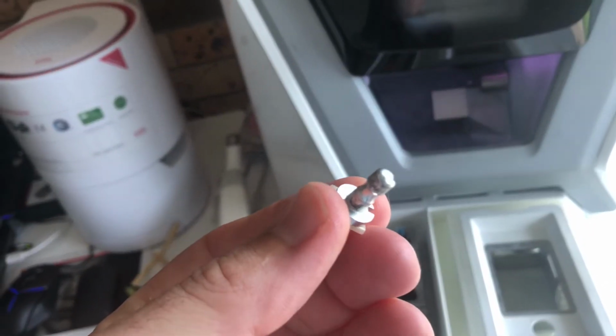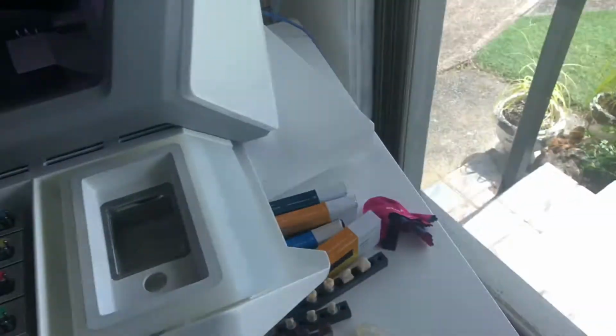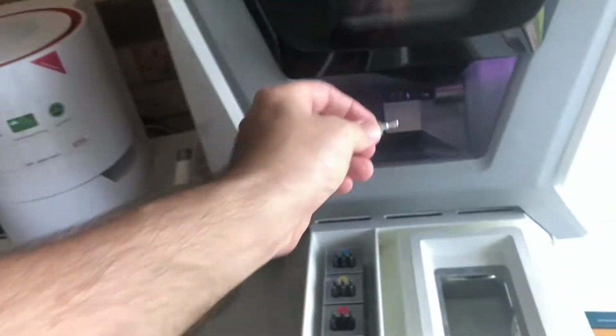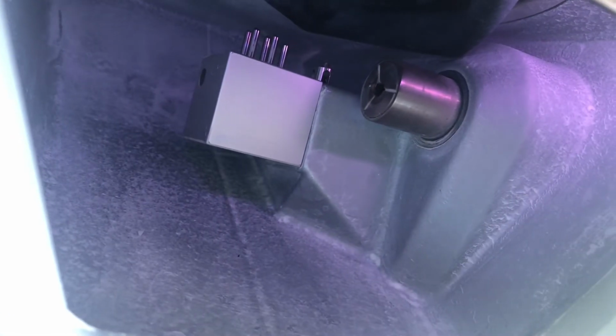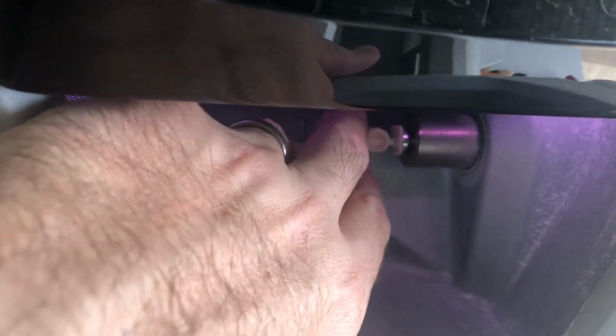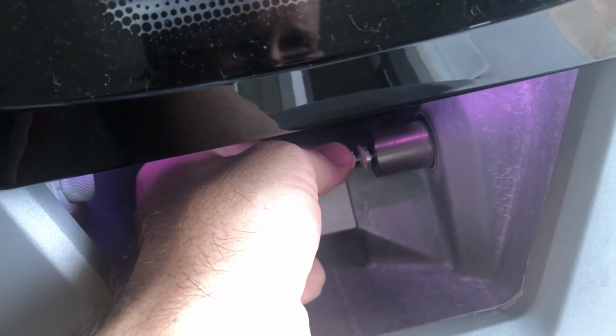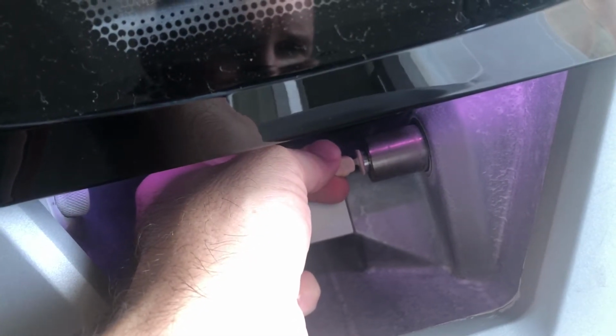So the blocks, you can see how a block's gone in there. So it's got a Ceric mandrel which clips in, so anything that can fit in a Ceric machine can fit in here. So literally we can put our block in, and now what happens is you twist it around until it seats. And there you can see once that's seated, that's good to go. You could essentially mill out a job.